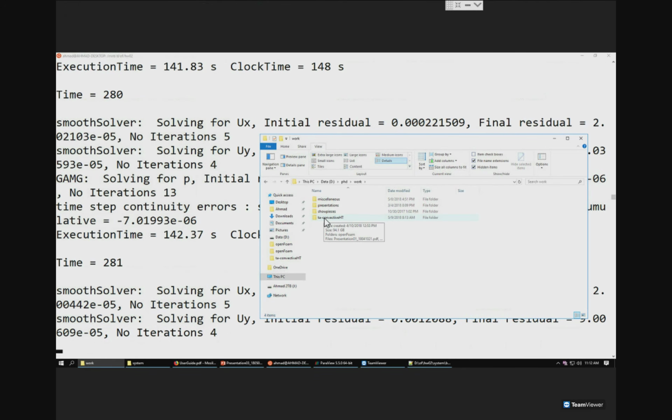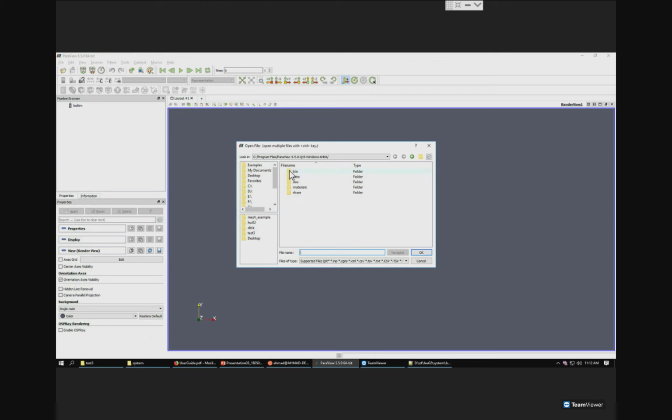In the meanwhile, I can show you the results of the case that I already have in memory, which is exactly similar to this one.